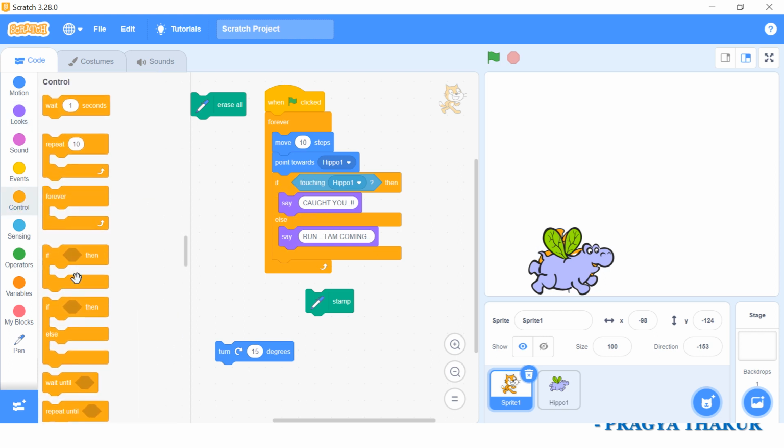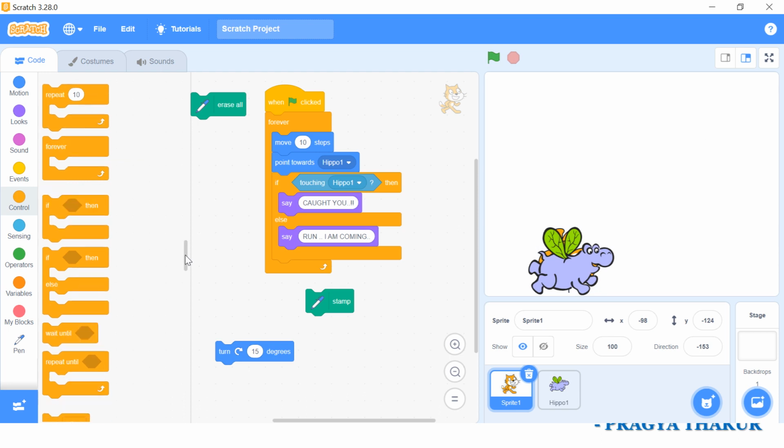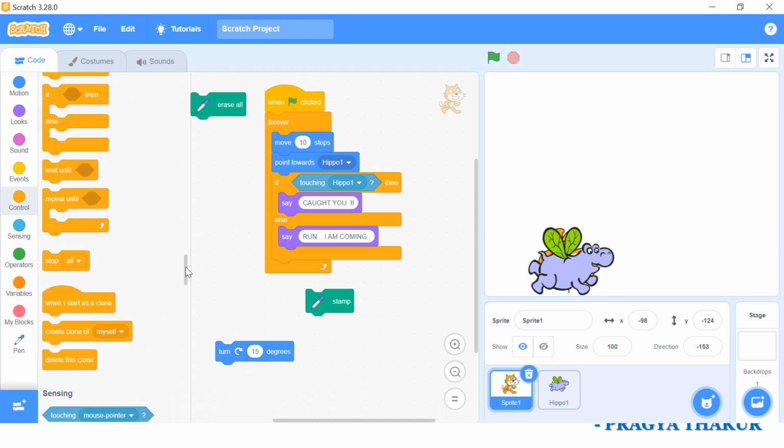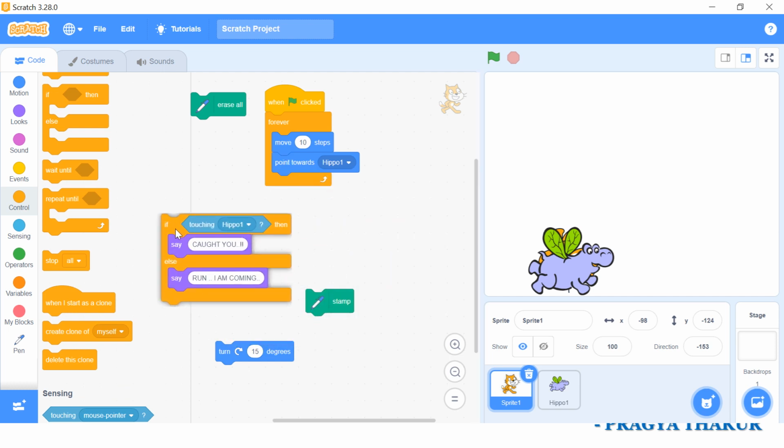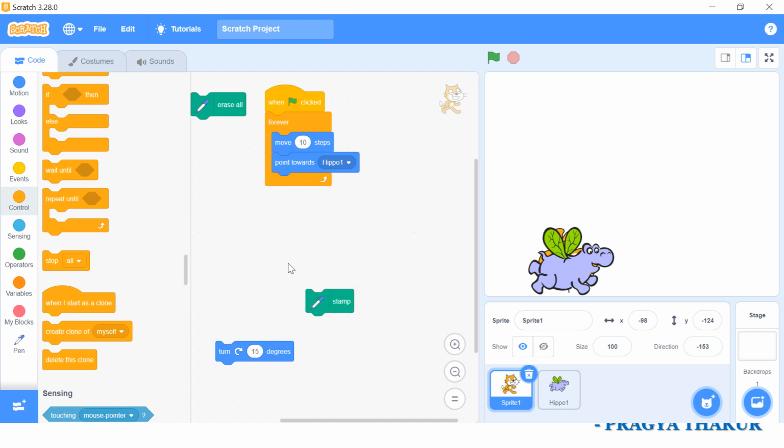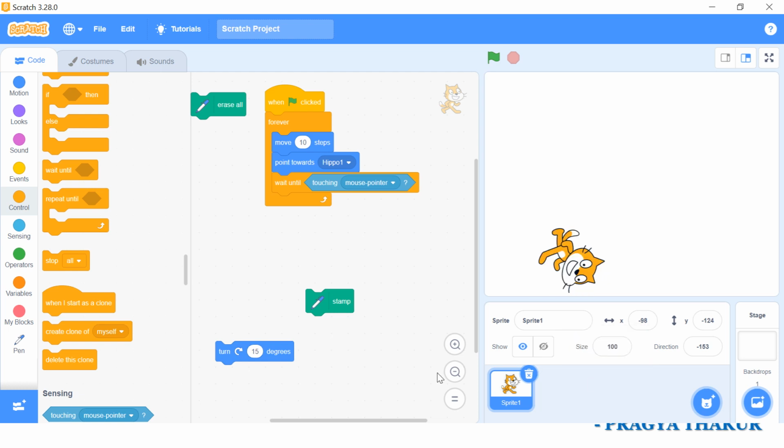Okay, now below the if else we have wait until. Wait until means, now what I want, let me add this thing. Let me include a sensing block here. Let me delete this hippo and point towards the mouse pointer only.